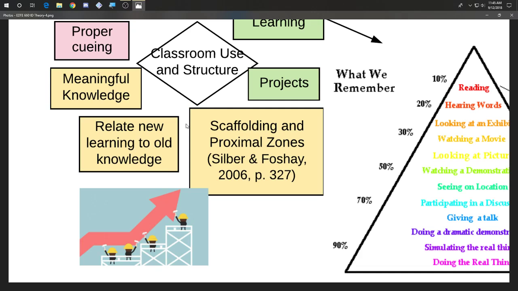to old information. And this is something in the Silber, that when they talk about the actual implementation of cognitivist instruction in general, we need to use developmentally appropriate instruction, and we need to hit that proximal zone where we have enough activation of prior knowledge so that students have a firm foothold on which to grab on to what we're doing, and we're providing just enough new information that the student is able to successfully internalize it without it being too much too fast.